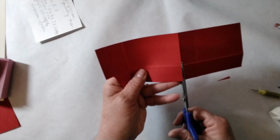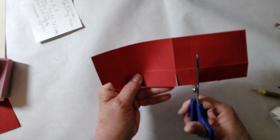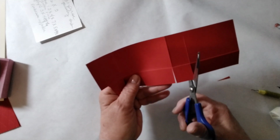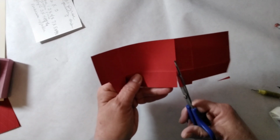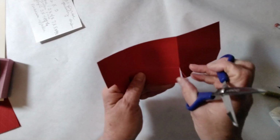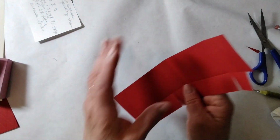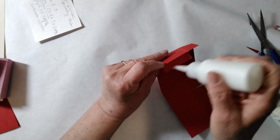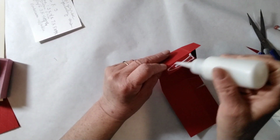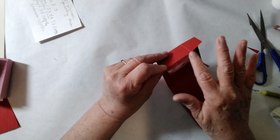Make sure I'm in focus. Okay, so those are the cuts that you make. So then you get your glue or your tape, whichever one you want to do. My glue for some reason is real runny.